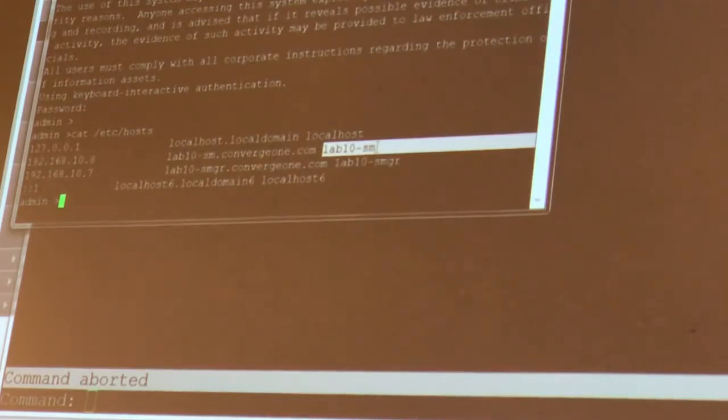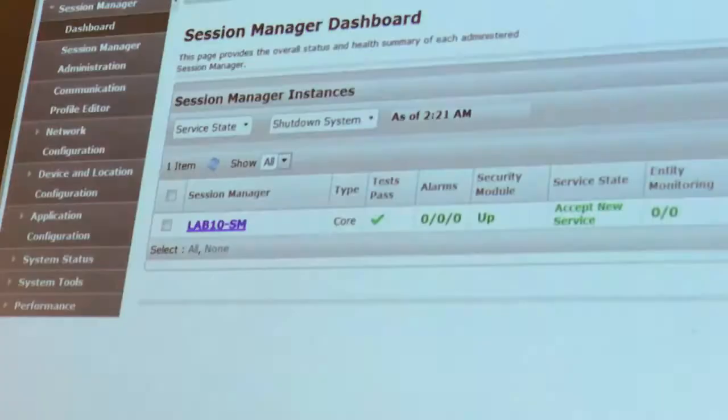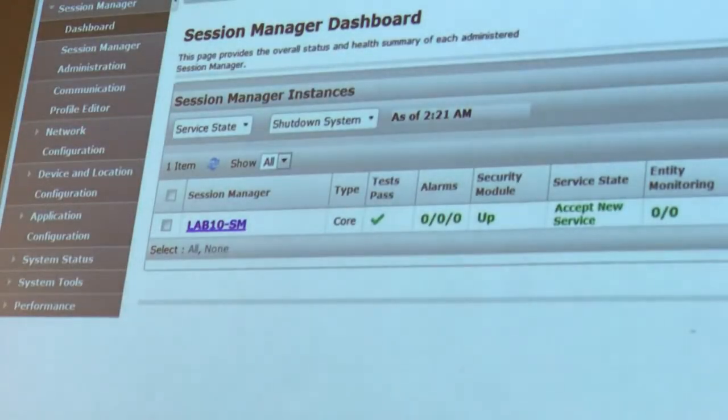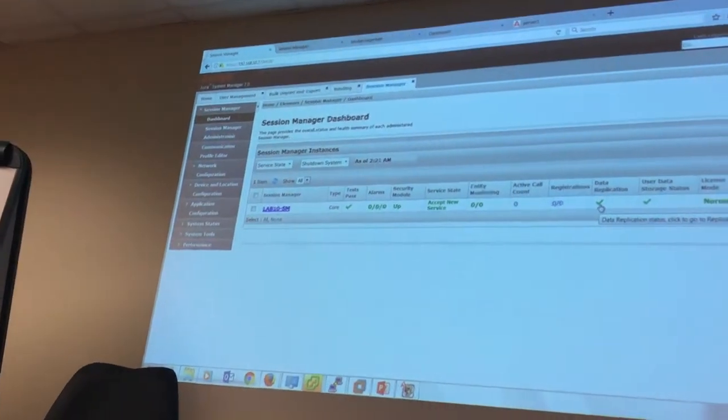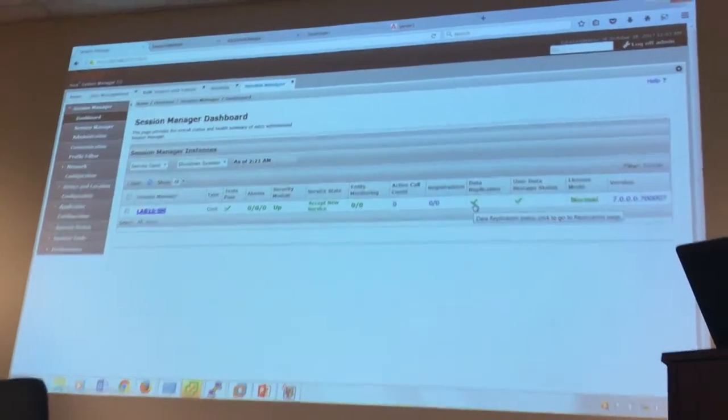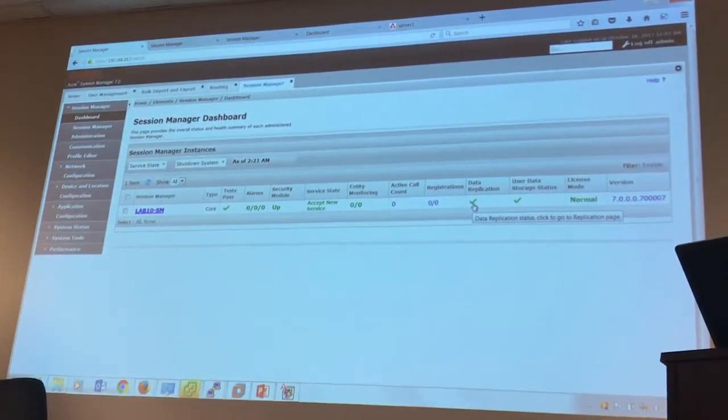That's a common mistake for you guys that give support. If you ever see a problem here with replication, the first thing you want to check is that host file in system manager, because maybe it doesn't have the entry of the session manager. But when it's implemented, you're not going to leave it not replicated. I mean, once it works the first time, that's it, right? That host file is a done deal. Yeah, that host file, yeah. Set it and forget it.